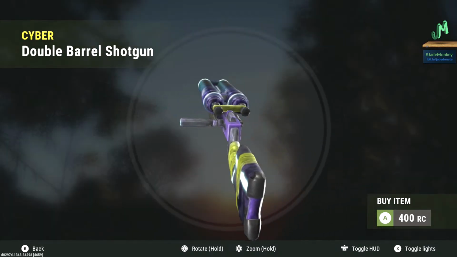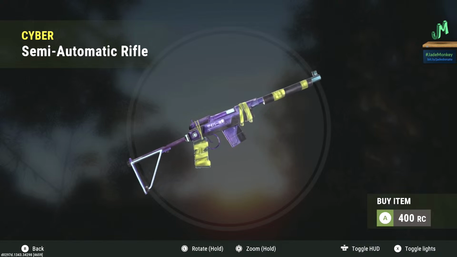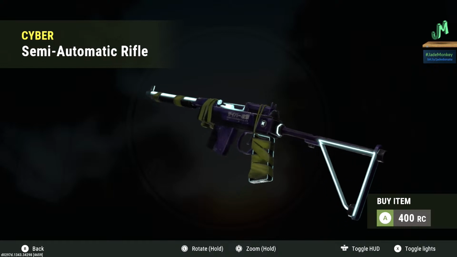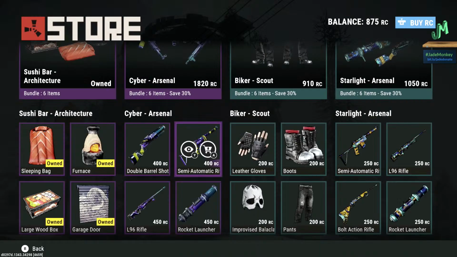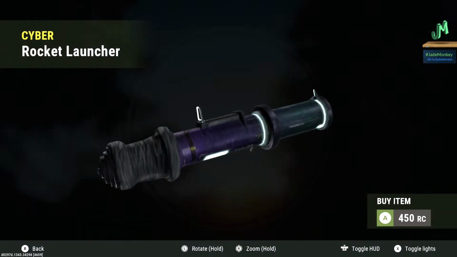Double barrel shotgun, 400 Rust coins. Semi-automatic for 400 Rust coins. Very nice. Look at this. Doesn't that look sharp, dude? Woo, I like it. The rocket tube going for 450 Rust coins. Again, it does have glowing parts on it.